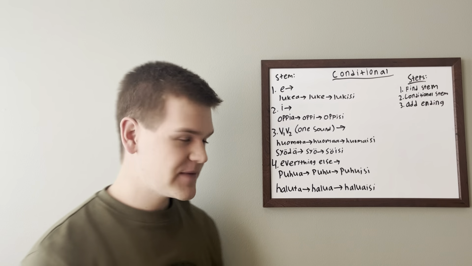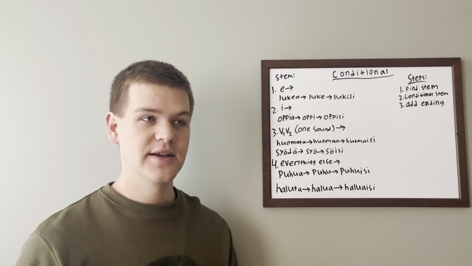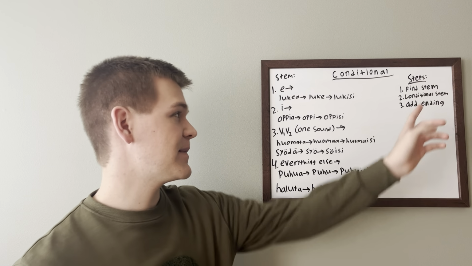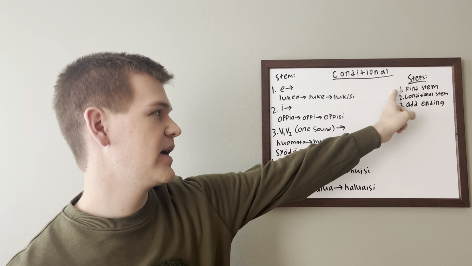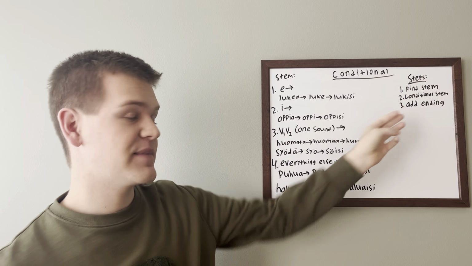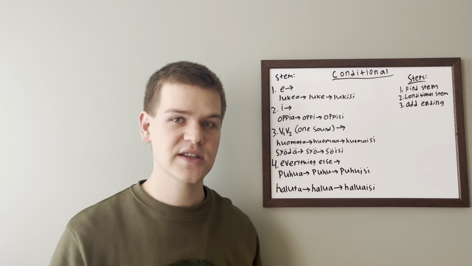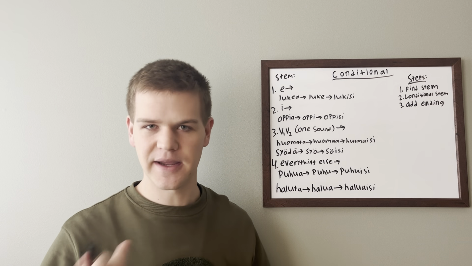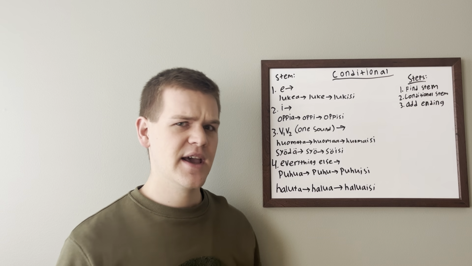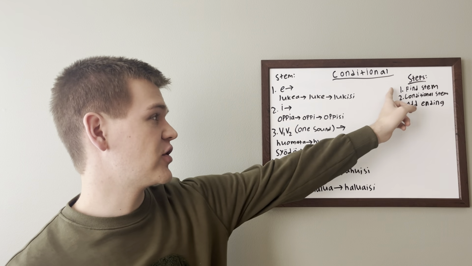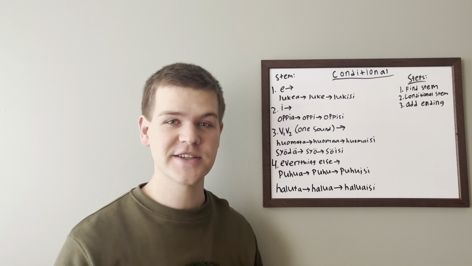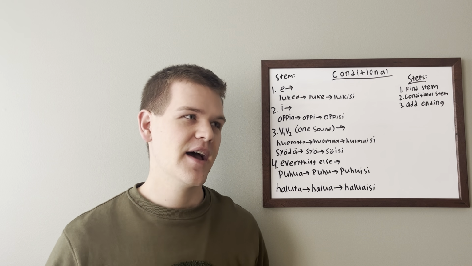So with conditional, this one's going to be kind of similar to past tense in some ways. But we have a few steps. The first one is we're going to find the stem. Second step is we're going to find the conditional stem, and the third step is that we're going to add an ending just like usual, the same endings as always for like minä, sinä, with the N and the T, things like that. If you're not familiar with how to find a normal stem, I would recommend watching my videos on verb conjugation before watching this, and then this will make a lot more sense.